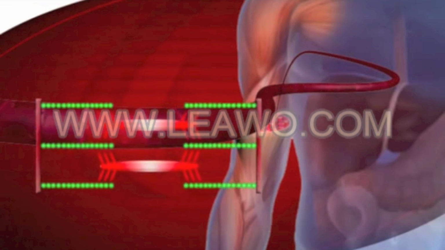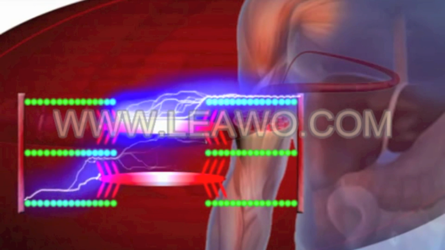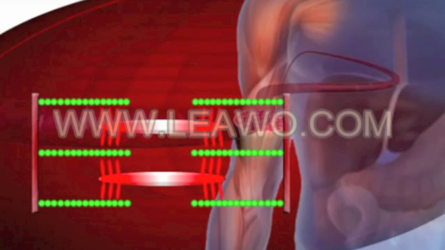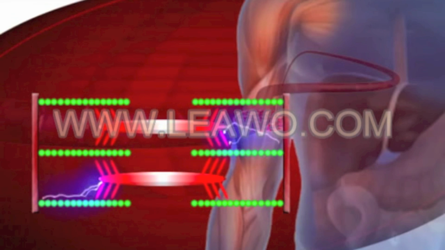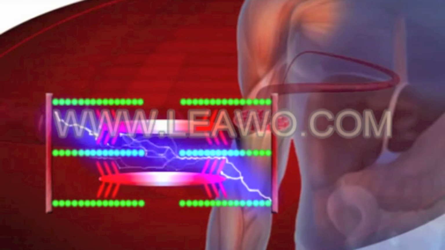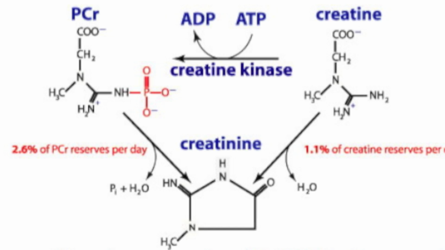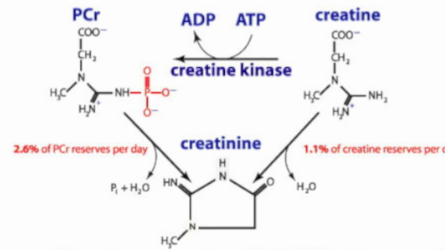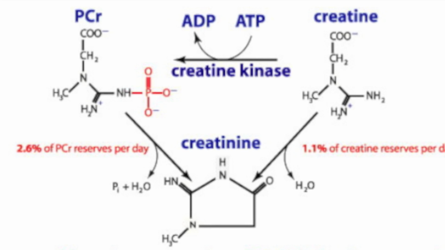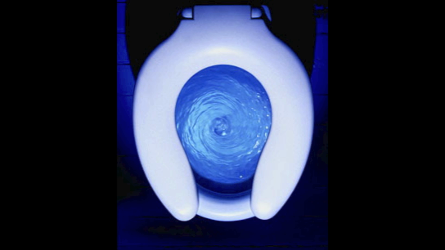Each muscle fiber contains actin and myosin. These contract together when impulsed by an action potential down a nerve to contract the muscle. The more ATP, the easier it is to contract, and the further the muscle can contract. With increased creatine levels, there are also increased product levels. The product of the creatine cycle is creatinine. Creatinine is naturally filtered by the kidneys and leaves the body through urination.